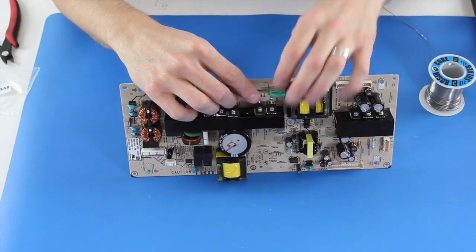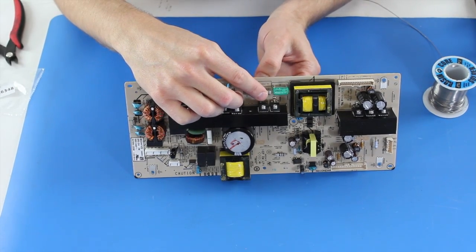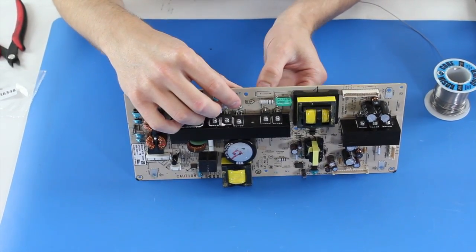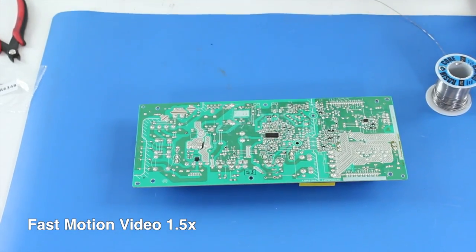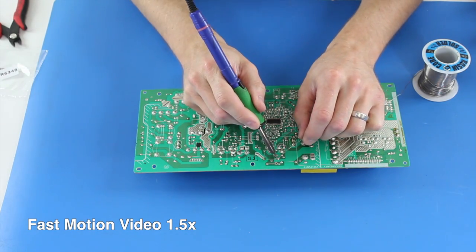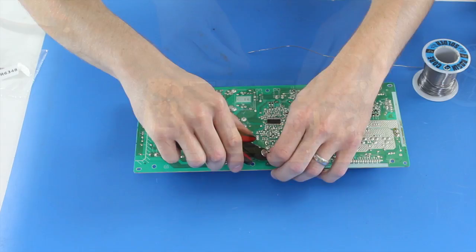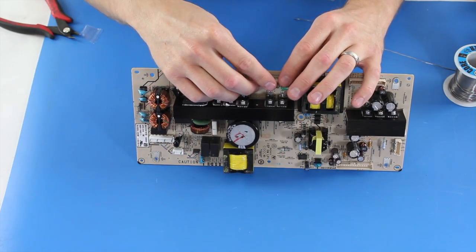Next, I have a different resistor. I will use the same process of getting the leads through the holes at the location and then soldering the component and trimming the leads. We will also do the same for the last resistor.